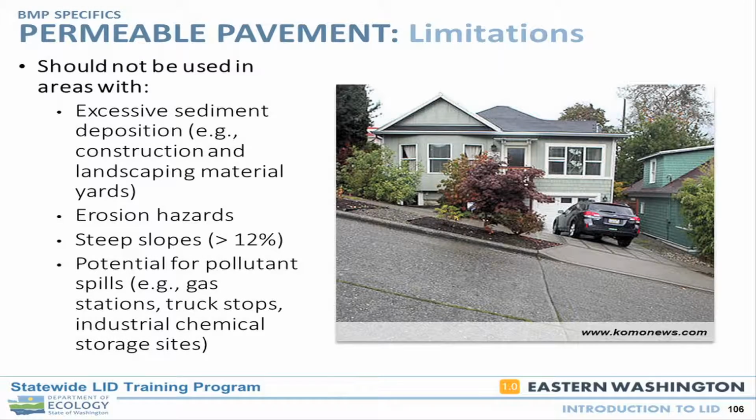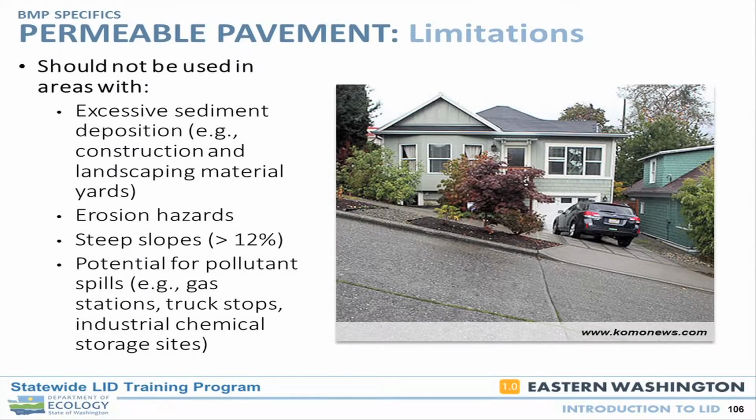Should not be used in areas where there's excessive sediment deposition. That's pretty obvious. The sediment's going to rush off to the site and plug those pores. So if you're going to have that and you're not going to have any way to stabilize those sediment zones, don't do a porous pavement there, permeable pavement system. Again, areas that have erosion hazards or they're near a steep slope, if the slope of where you're doing the paving is 12%, I would even put it down to even as low as 6 or 8%. It's really hard to build those subsurface berms enough to actually retain the flow in that subsurface storage zone.